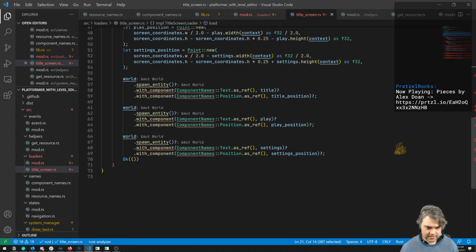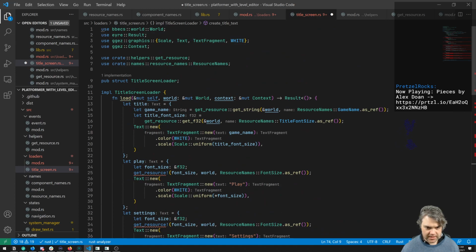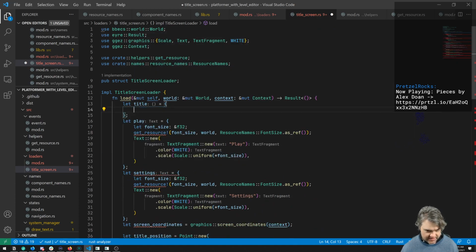So we can have a function create title text, and I'm only doing this as a function just to make it a little bit easier down here. So we have this world, just a reference to the world, and then after that I don't think we need anything, and we're going to return a text.